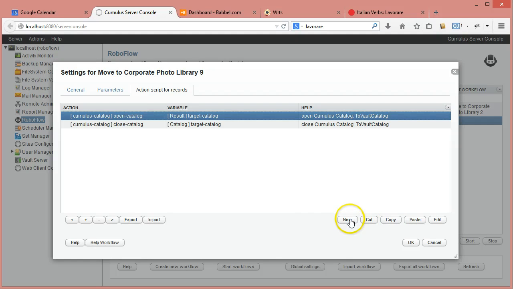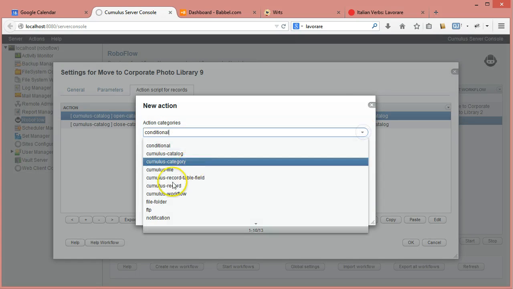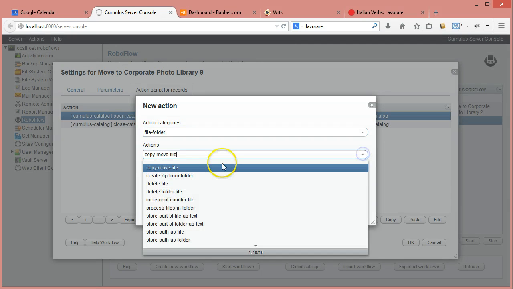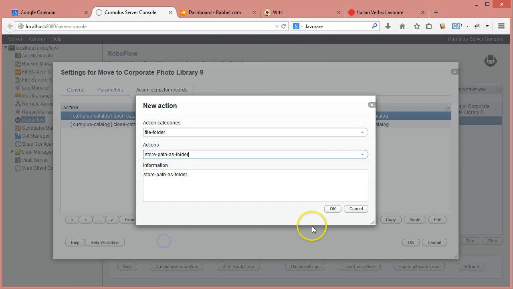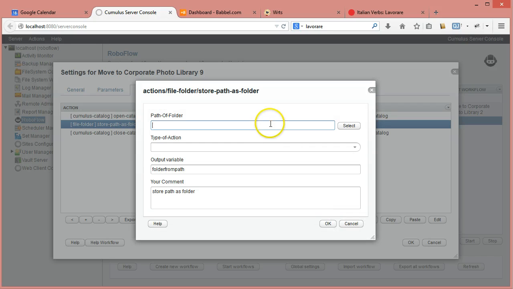And new, here file folder, and then I need to select store path as folder, and in my application folder, I'm just going to create a temporary folder to where I'm going to create this. Create folder if not exists, temp folder. Good.